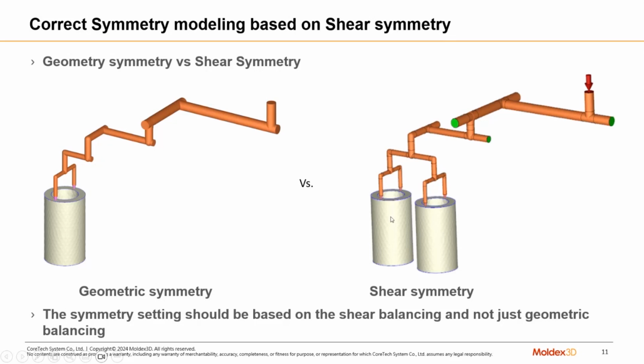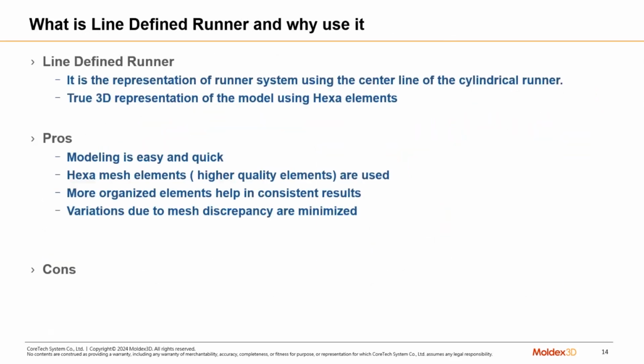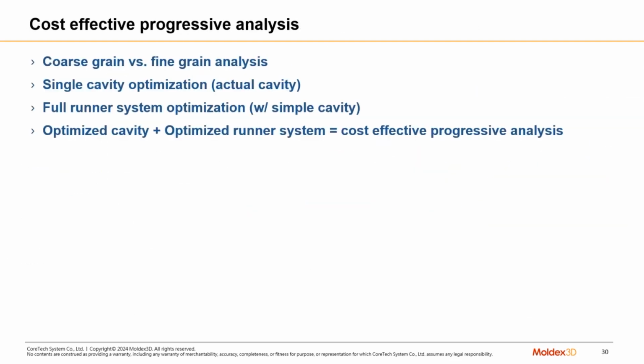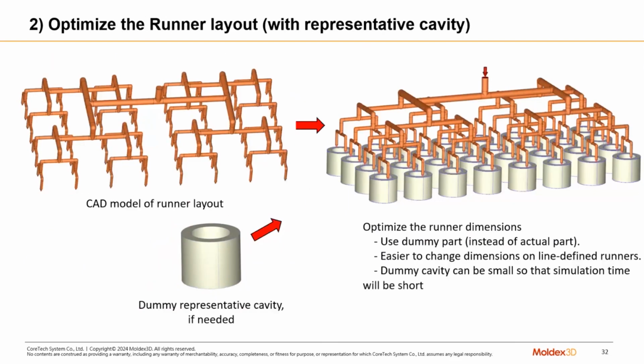So in that case, even if I run these two cavities, it's going to represent what's going on in the other cavities, right? But if I'm running a situation with imbalances of the runner system, then I need to evaluate the entire runner system, right? And I want to find out if it's coming from the runner. In that case, I can just use the dummy elements for my parts and try to find out if my runner system is balanced or not. So it all depends on what your goal is for the project.